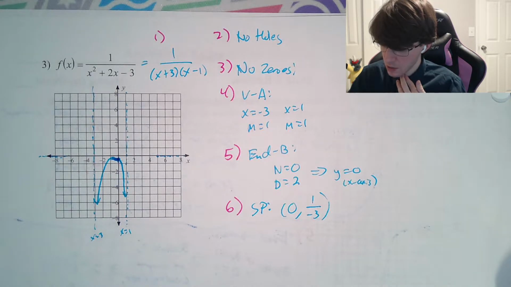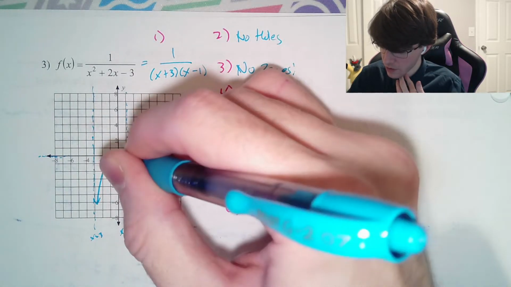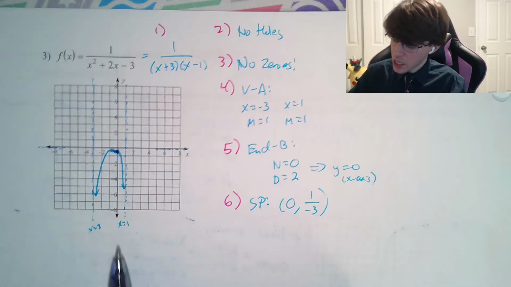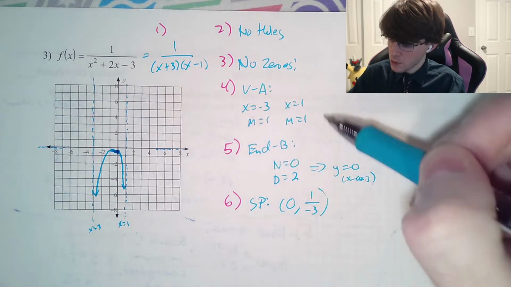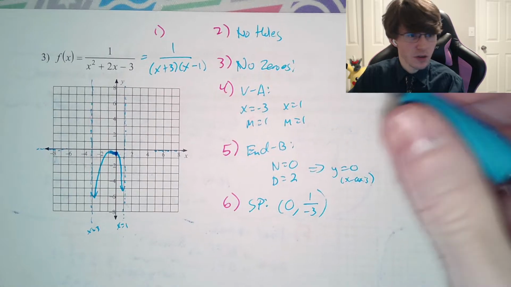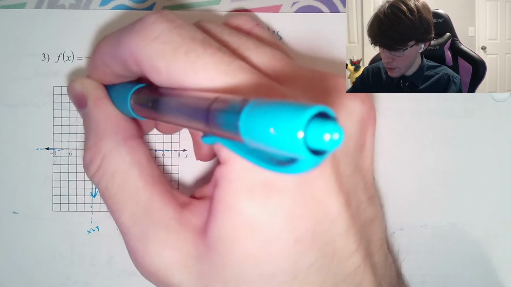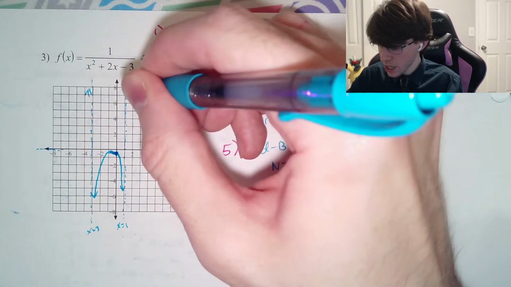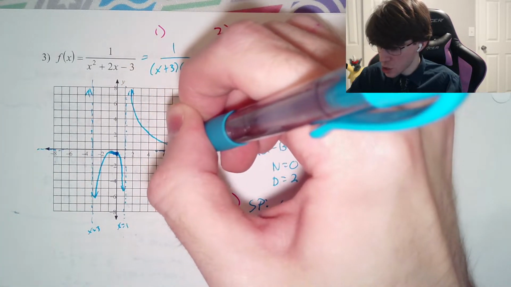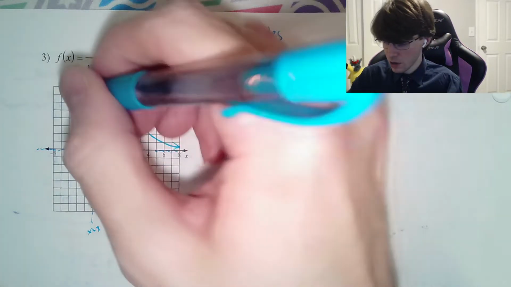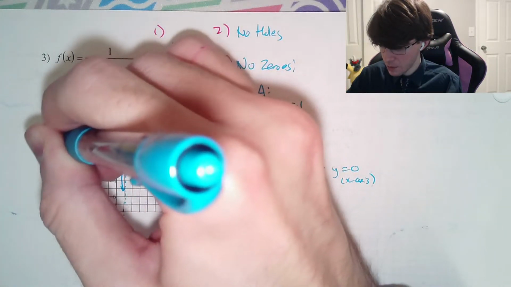Doing math in my head a little bit. Actually, it does occur at 0 on this one, I'm pretty sure. So anyways, at x equals 1, it's going to hop back up because both of these have multiplicity of 1. So neither of these point the same direction. So we know it goes up on both of these. And then it has to go towards the asymptote. And on this one, we know for sure that it does not cross that asymptote because it can't cross the x-axis. And it's going to happen on both sides.